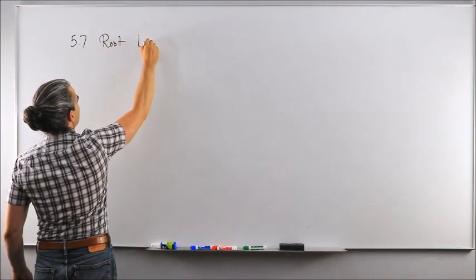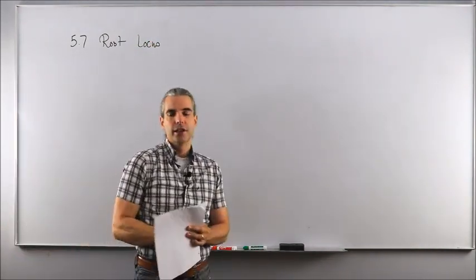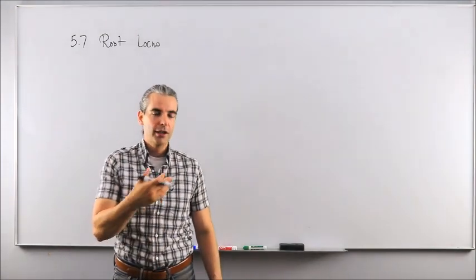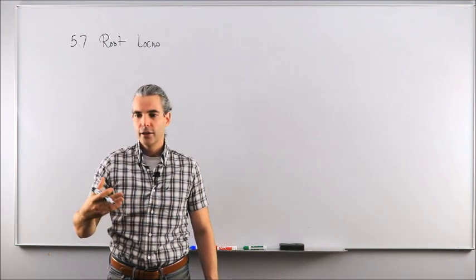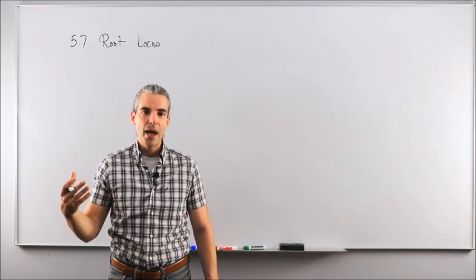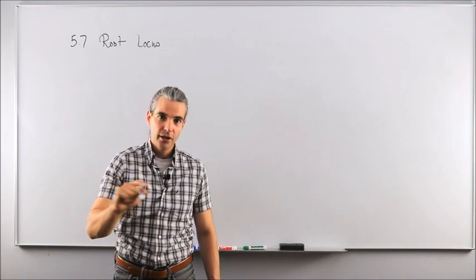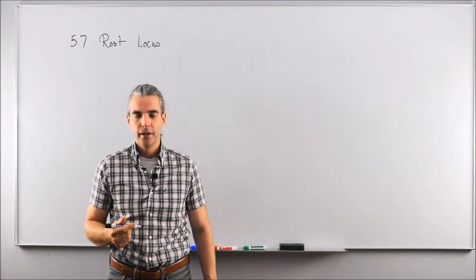Root Locus. So the first thing we're going to do in that section is to look at how we can construct a root locus given an open loop transfer function, and then how we can draw out or map out the location of the closed loop poles in terms of the gain values, okay, ranging from 0 to infinity.